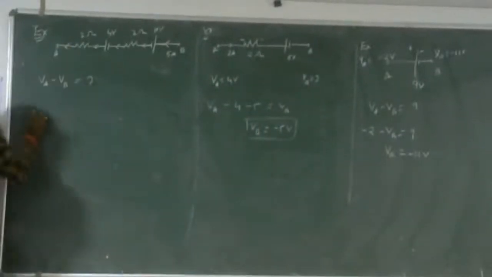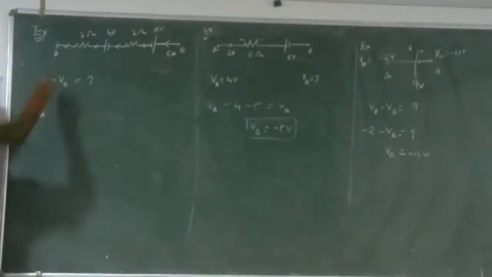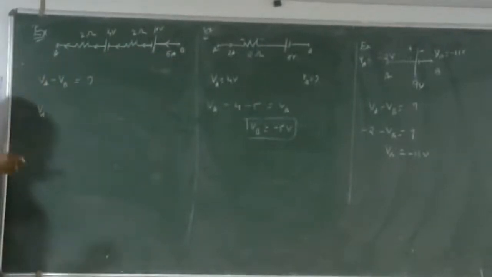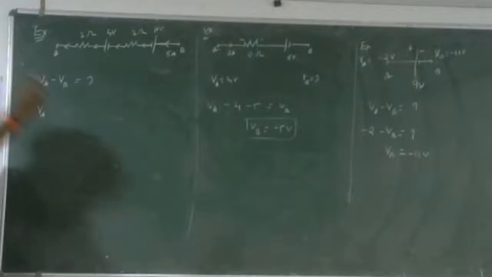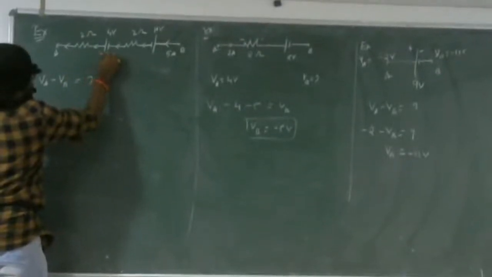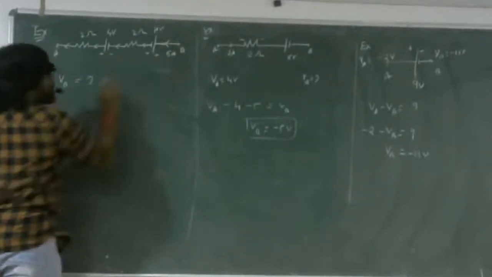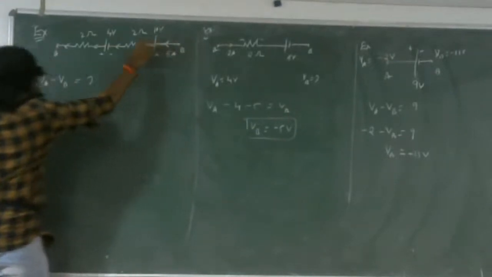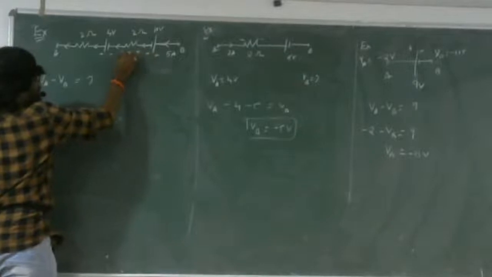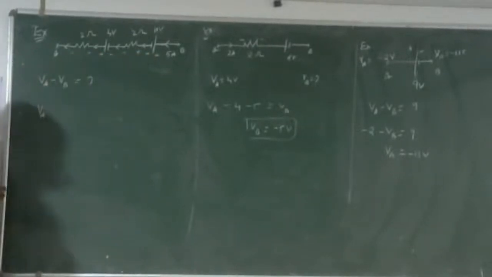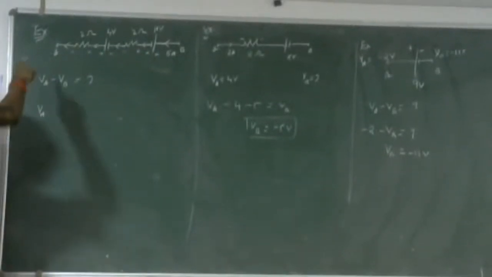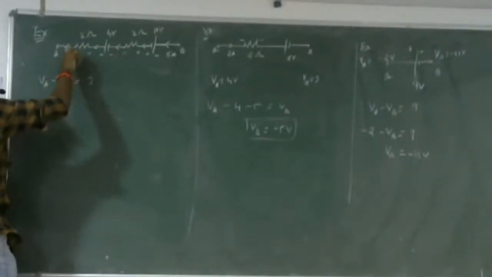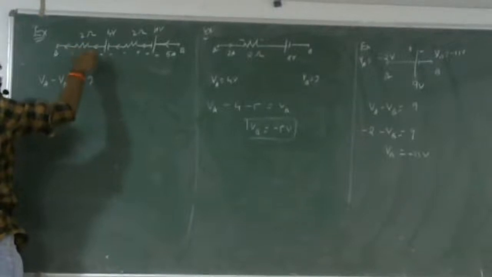So this is VA. Let's take it as VA. Current is flowing in this direction. First give the sign convention for all. For batteries anyway, higher and lower potential, this is higher, this is lower potential. For cells okay. But for resistors, as current is flowing from left to right, this is higher, lower, plus minus. Is it clear? When you are going from A, it is VA. So when you are going from A towards right means negative to positive you are going.